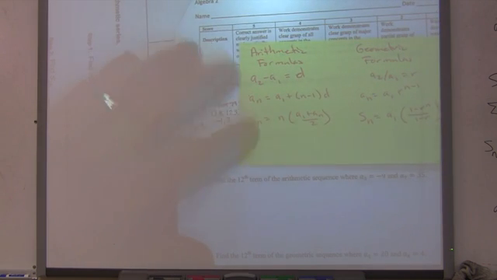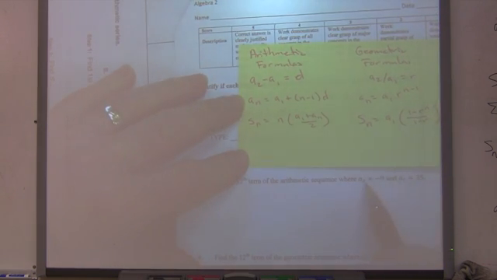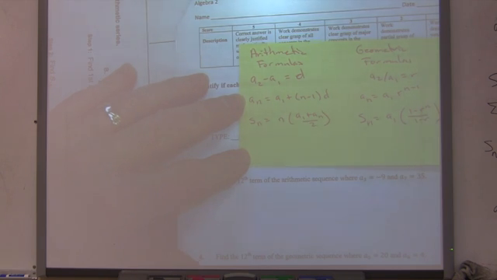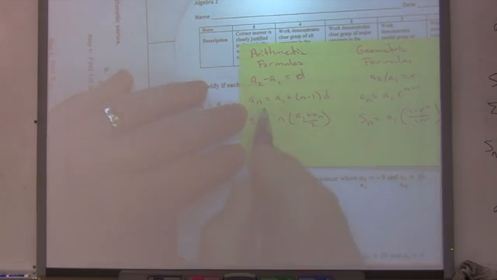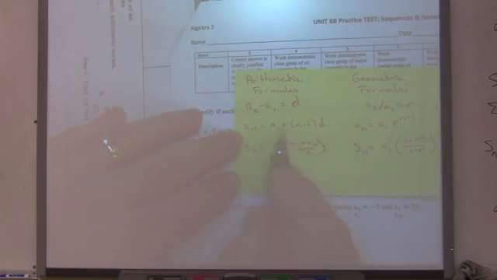So we're looking at these formulas, but we have A3 and A7. There's two ways to do this, and I'll show you both ways. The way I would recommend is I just make this A sub 1. 7 is 4 above 3, so 4 above A1, this would become A5, and then we use our formula, A sub n equals A sub 1 plus n minus 1 times d, to solve for d.